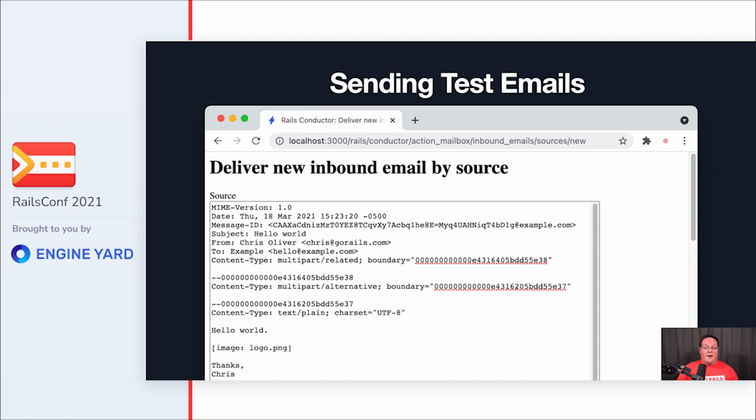This is a lot more useful because you can have multi-part emails built in here. You can just paste that in, test it out in your browser or your email client and say, hey, I want to use this actual email. We want to make sure that this link works or this image attachment works or whatever. And it's a lot easier to do this from source instead of that previous form. So that's what this is really useful for.